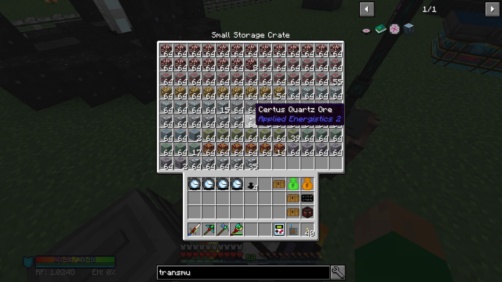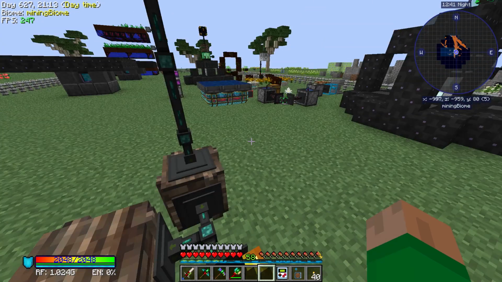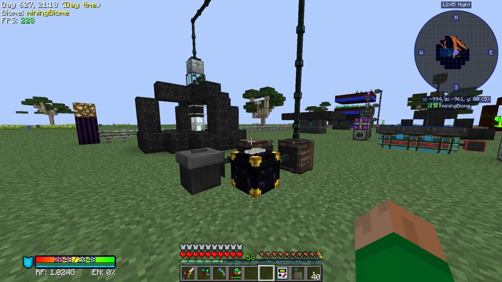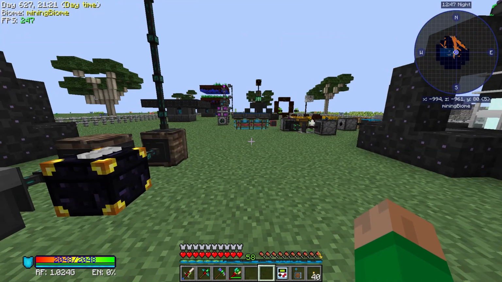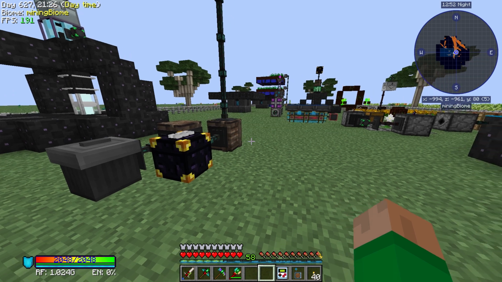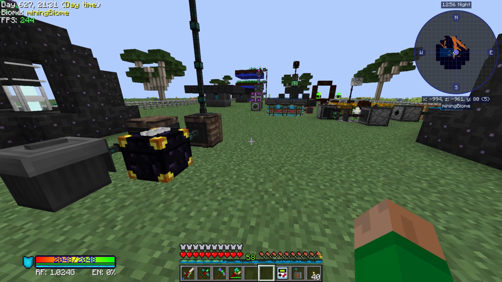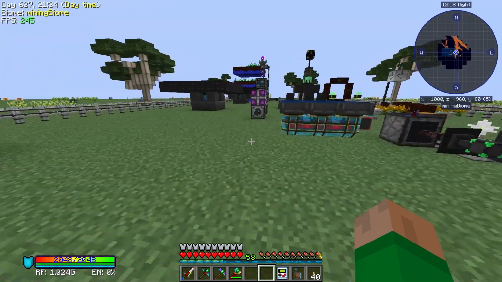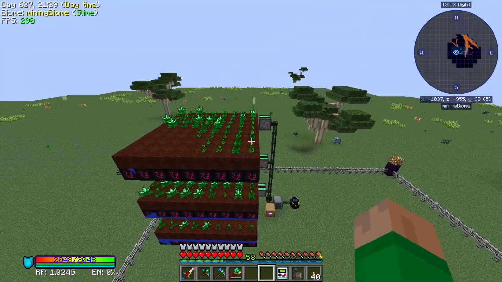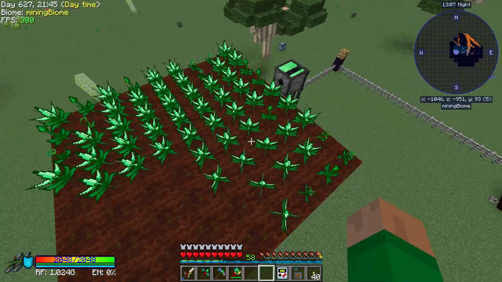So there's a ton of EMC just sitting here waiting, and what I want to do is set up an ore processing system that's going to take everything coming out of this and turn it into something useful if it can, and turn that into EMC by dumping it into our energy condenser.